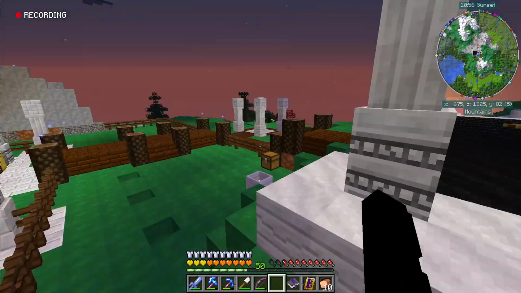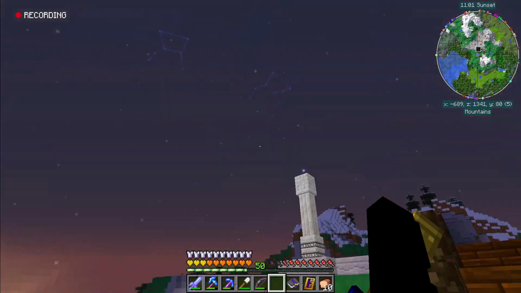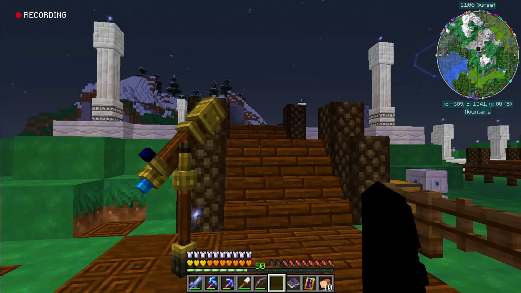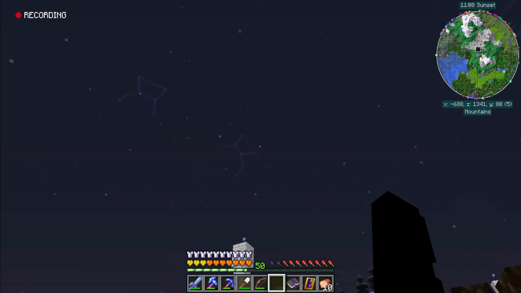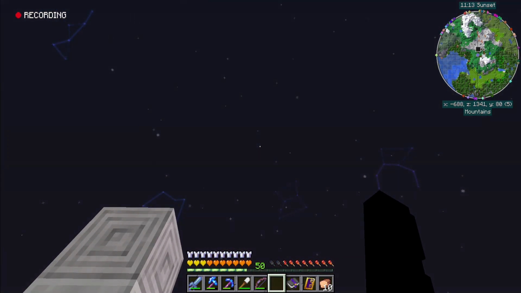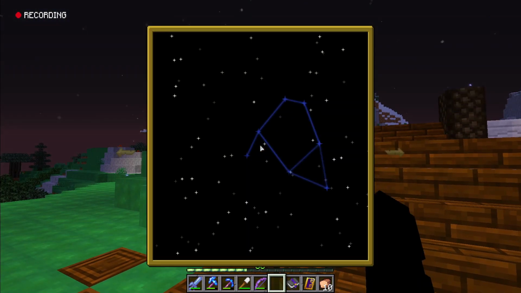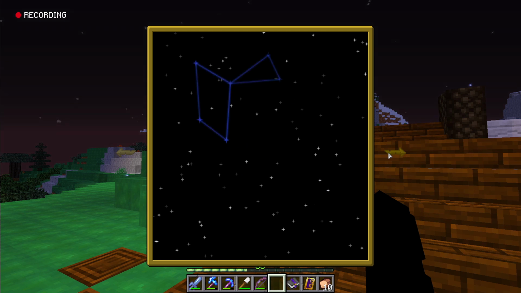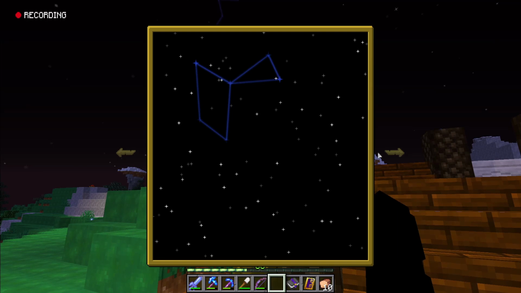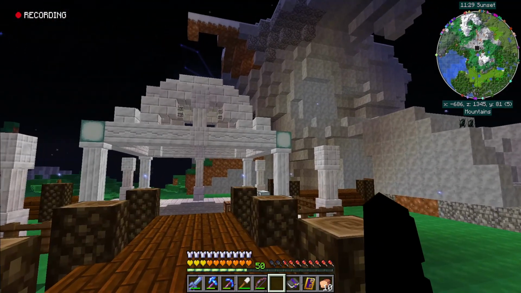Oh, but it is getting nighttime, because I have discovered some new constellations. I turned the skybox for Astral Sorcery back on because I can't really use shaders because of Mana and Artifice, and the shaders don't work well with the Astral Sorcery skybox either. But since I'm not using shaders, I just decided to turn the skybox back on so that I can see the constellations in the sky, and it's pretty cool. My telescope and everything, pretty nice.